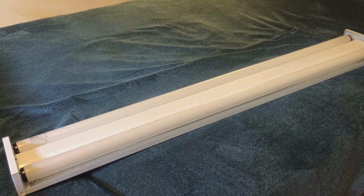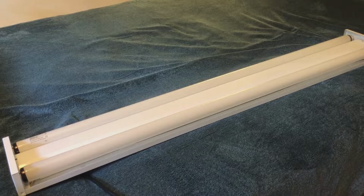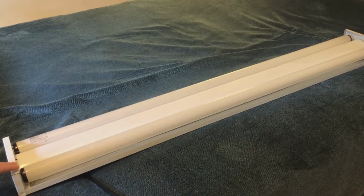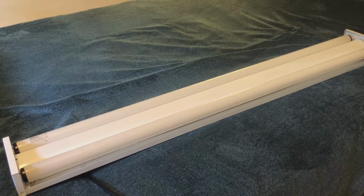Now, these are incredibly difficult to get out of this fixture. That's probably one of the only things I don't like about this fixture, is that it's incredibly difficult to remove lamps and put them in. Because, I mean, I guess you're not changing them all the time, but it is pretty annoying to remove them because there's just no easy way to get them out. I kind of wish they thought of that when designing this fixture. You know, maybe pull the sockets in a little bit, extend the fixture by an inch or so, and then maybe it'd be a little easier to remove the lamps, but I'll get them out eventually.